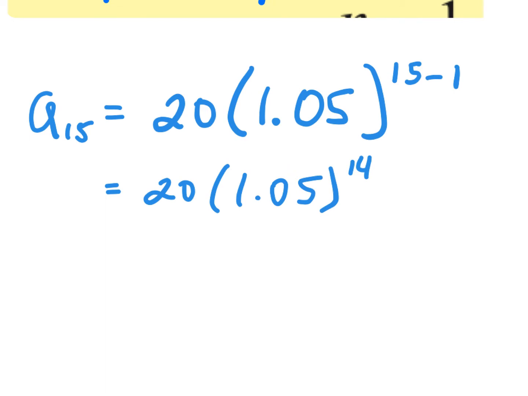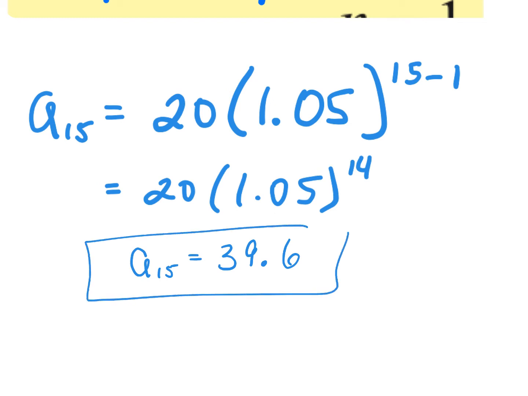What'd you get, Carlos? Go ahead. Well, what I got is a very big decimal. Right, that's okay. So you can, if you want to, go ahead and round it to 2 decimal places, 3 decimal places, whatever. Or you can just say 1.05 to the 14th power, hit enter, then hit times 20. On your quiz, it'll tell you what to round to. Right here, I'm just going to round to the 10th. But the 15th term of this geometric sequence is about 39.6. Just calculator work there.